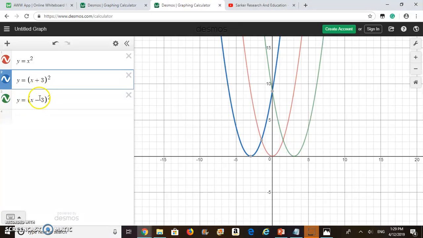And this one, so if I am just making a change within the x and I am doing x minus 3 square, then I am getting the green graph here. And this green graph is here, right? So let me just show you 1, 2, 3. 3 units to the right from the origin, and that means I have shifted the graph horizontally by 3 units. So the concept should be clear now. Now let us just go to the problem.